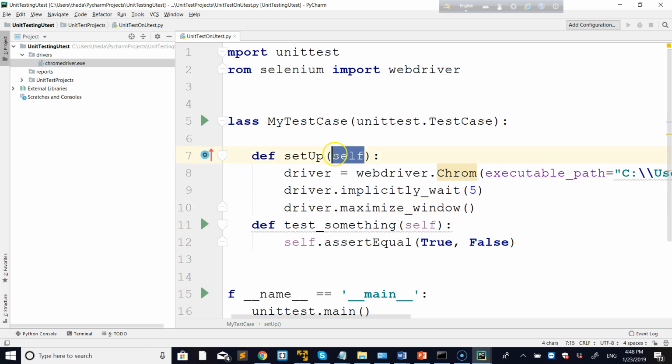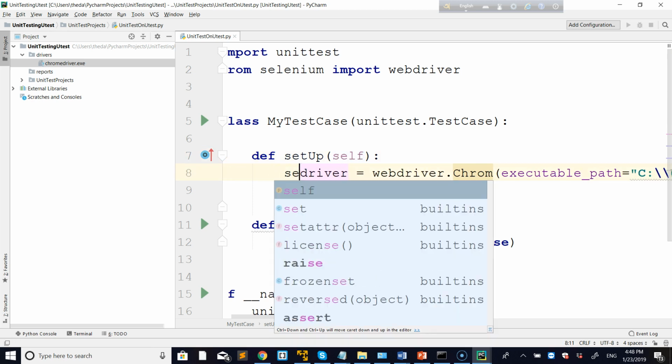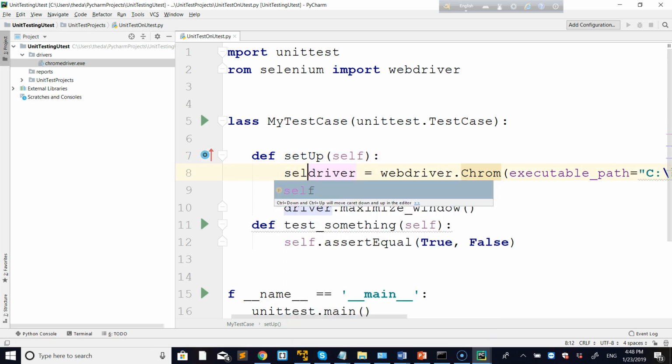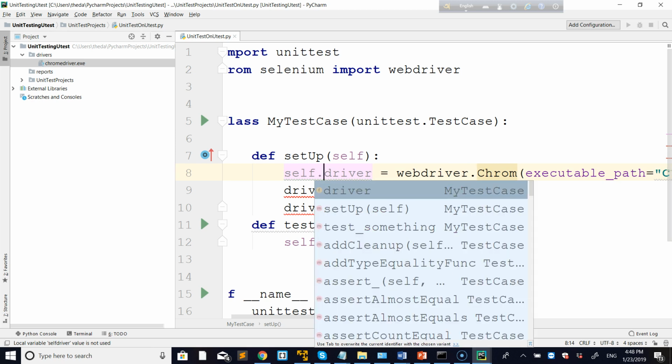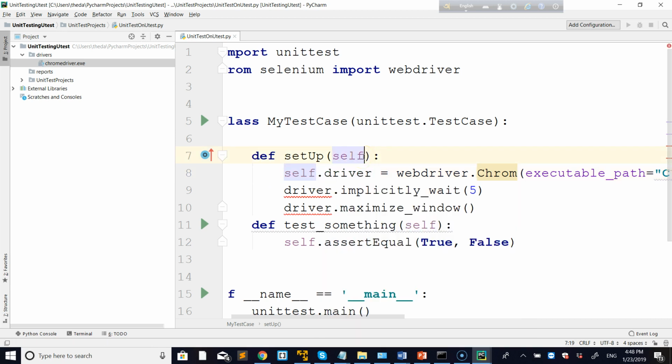All right, now this is the self variable, right? So I will just write it before the driver. It can be anything. It can be cls, it can be my name, it can be your name, but you have to put the variable here.